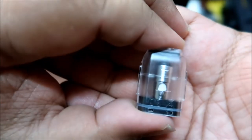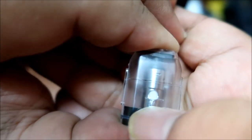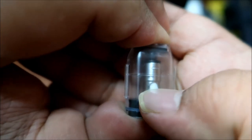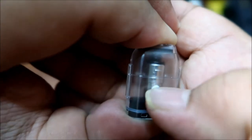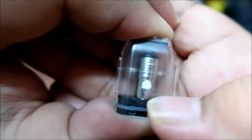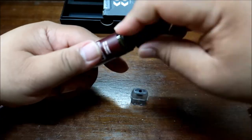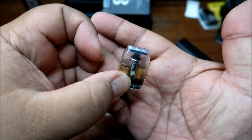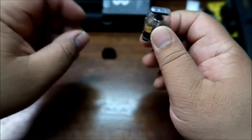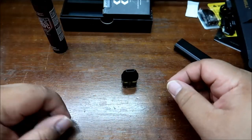Dan kalau kau tengok betul-betul ni, nampak tak line ni, dia ada tulis MIN, min. This is the minimum level of juice that you can put. Jangan letak lagi rendah, because lagi rendah juice tak masuk kat dalam lubang-lubang ke kapas tu dan dia tak akan wicking dengan betul. Okay, so dah isi. So let's just put the cap back on and just let it sit for 5 to 10 minutes. I'll be back.